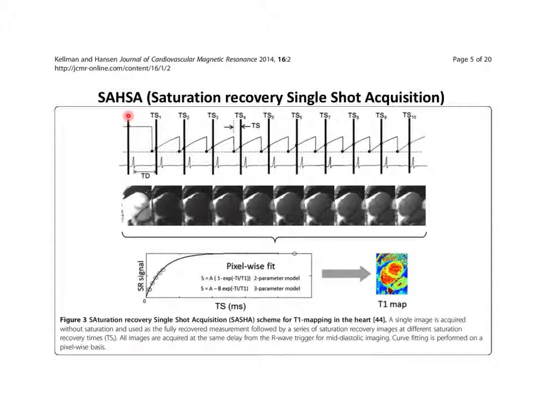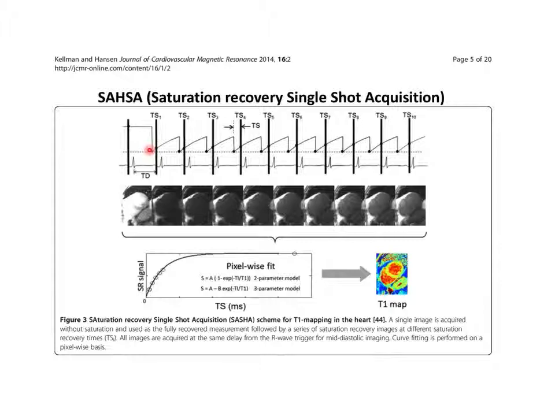And this is how it goes. So we take an image without any kind of pre-saturation pulse, so no inversion pulse, no saturation pulse, and that's our baseline image. Okay? And that has a value up here. It's the brightest image we're going to see. Then the next image we take on, say, the next heartbeat, we apply a 90-degree pulse and zero out the longitudinal magnetization, and we make a picture at some delay after that application of the saturation pulse.